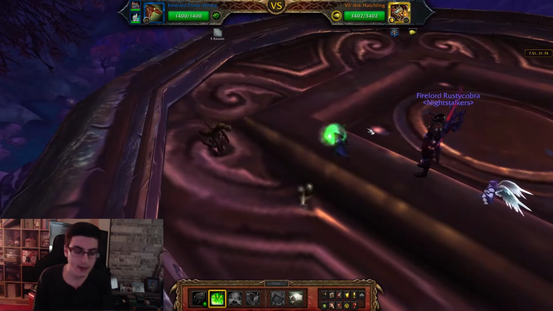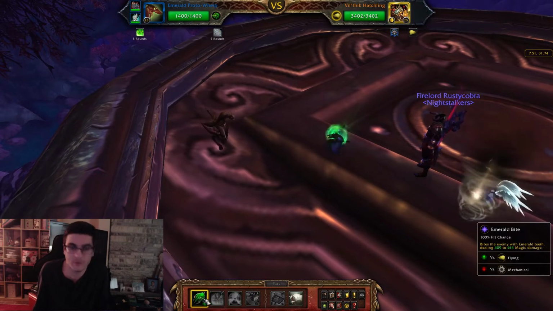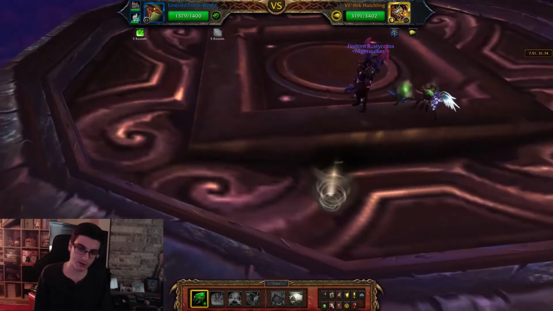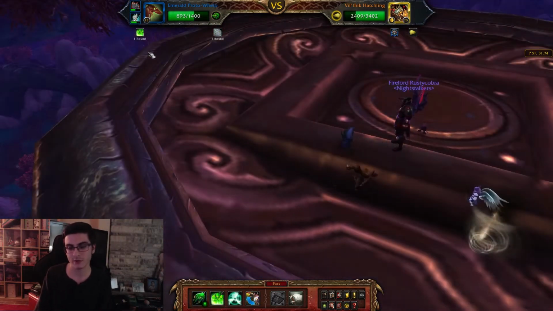So go ahead, immediately pop your number 2 ability. I believe it's the Emerald Presence. This will reduce your pet's damage taken. The reason for that is the Vilthik Hatchling does multiple attack abilities, so you want to reduce damage taken. After that, essentially you're going to spam the hell out of the Emerald Bite ability. He'll be taking increased damage.